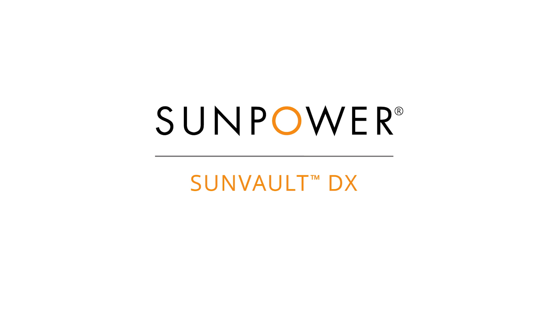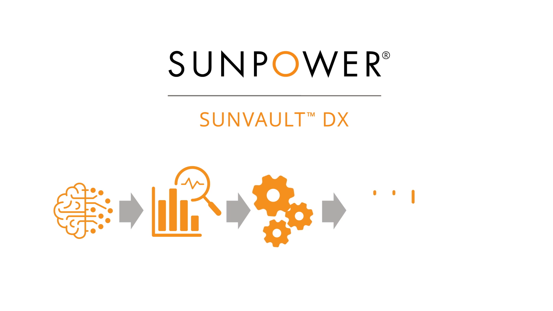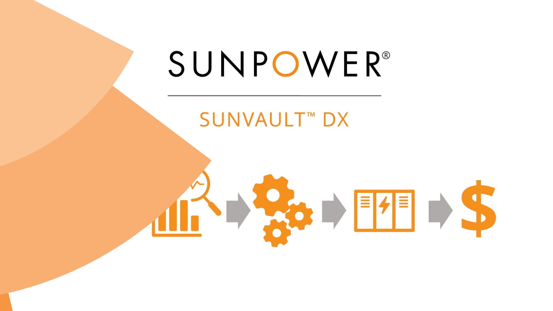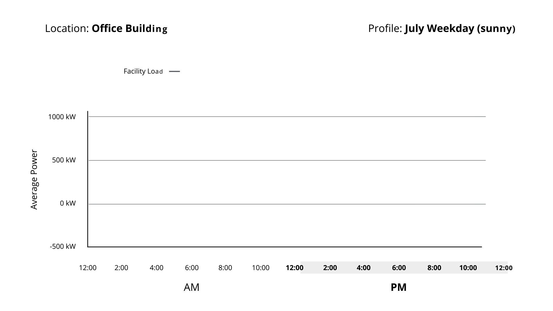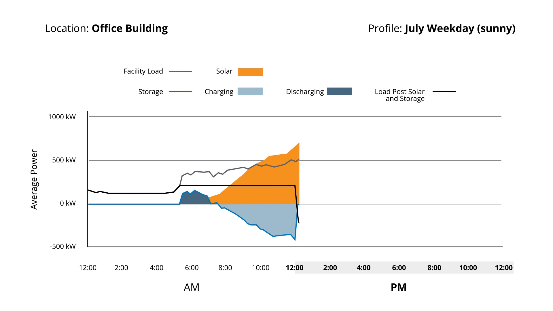Sunvault DX storage's intelligent control system works behind the scenes to analyze a wide variety of complex, ever-changing data. It then automatically adjusts and orchestrates the storage system components, resulting in maximum energy savings. With Sunvault DX storage installed — represented by the blue line — the system uses the previous day's energy to discharge and keep all-hours demand down before solar starts generating energy. The dark blue area indicates that Sunvault DX is discharging, and the black line shows what the utility meter sees. After the initial discharge to cover the morning ramp, solar starts charging the storage system, represented by the lighter blue-colored area. Sunvault DX is fully charged right around midday, and since the storage system now goes idle, the site starts exporting energy back to the grid, just like in the solar-only example.